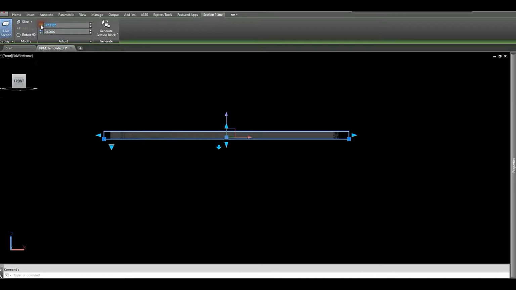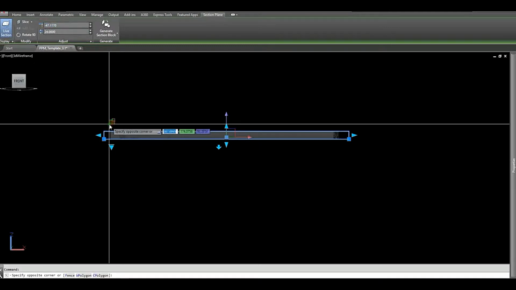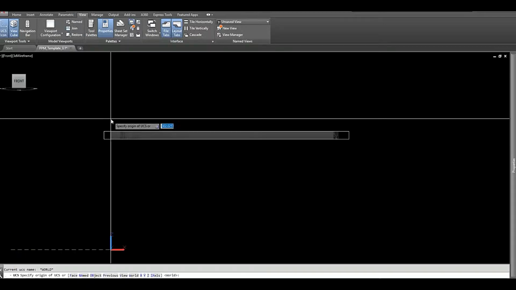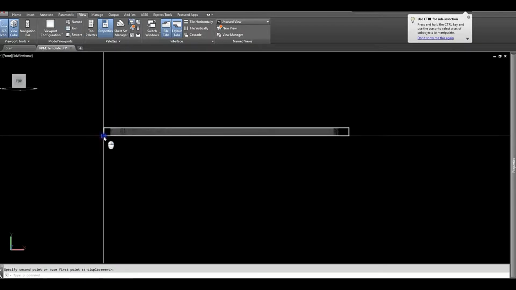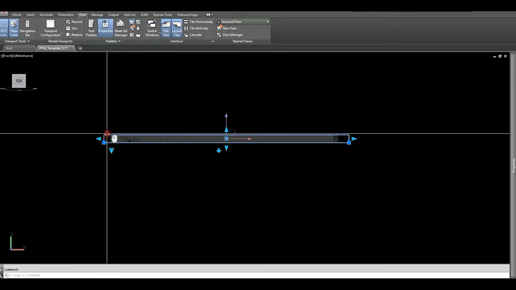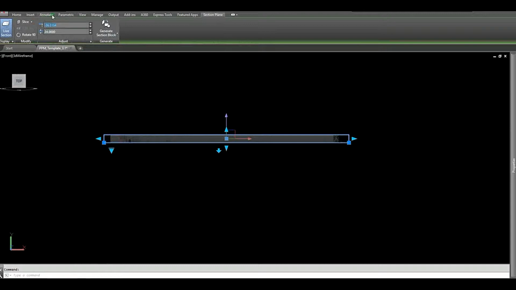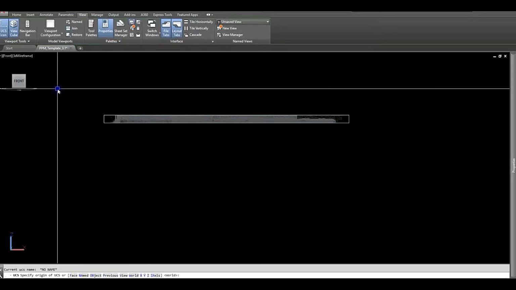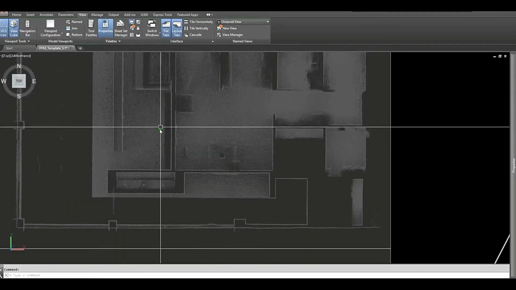Now this section offset is in relationship to Z. So I can, from this view, change my UCS again to view, and I can move this up and down as I need to see whatever information I want to in the cloud. And I can also change this offset, because every time we move it, this offset number changes, and it seems to always be negative, which doesn't really make sense. But negative, the higher number, you're actually raising the section cut up, where the lower number is lowering it. So if I want to see more RCP info, I can tell this to sit at -96, roughly 8 feet. We can switch back to our top view, and as you can see, now we're seeing more RCP.